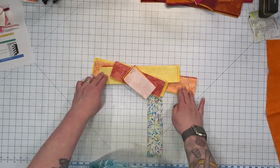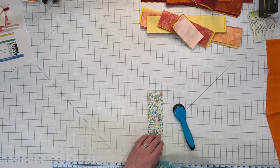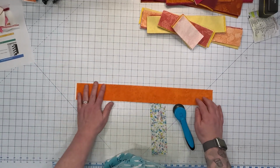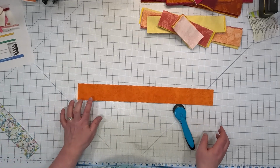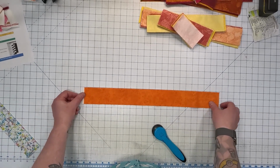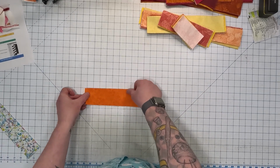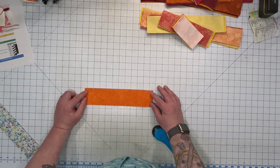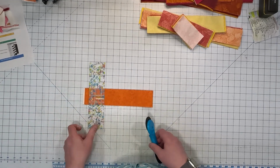Now all of the light pieces are cut. So the last strip to cut is for the centers. And this will need to be cut into 18 2 1/2 inch squares. So we can leave this folded in half. In fact, we can fold it again just to make it a little bit faster. So now we're cutting through 4 layers of fabric.